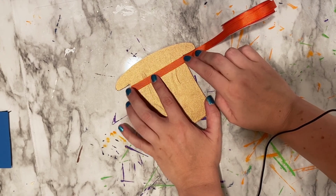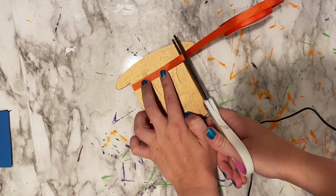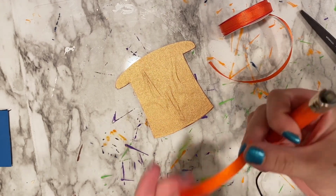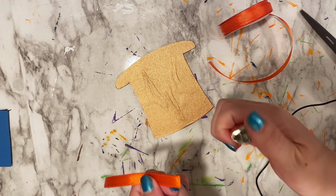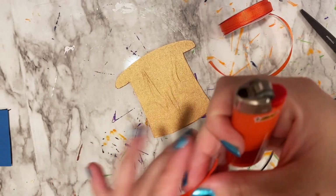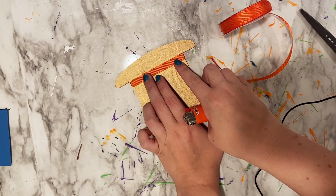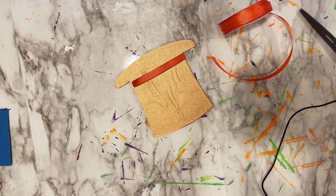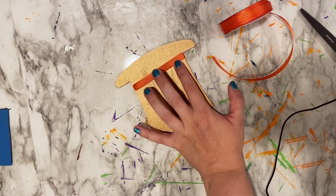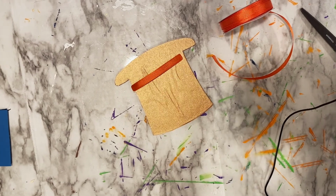And I'm not even gonna make it wrap around the back. You could, but I'm not going to, because once you cut this, you can make sure that these edges don't fray by singeing them. That seals the end of them right there. So again, that sealed the end. And then I can come and glue this right here and not have to worry about the edges fraying or it making any type of lip in the back. So I'm actually just gonna glue this with a couple dabs of hot glue, and then our pieces are ready.